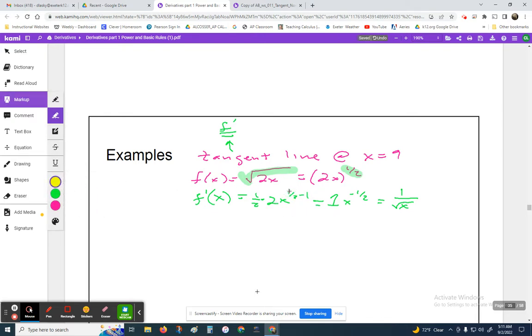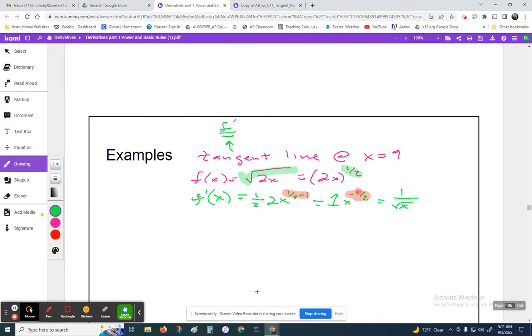Because I subtracted a 1 from 1/2, it's still not a good color. Let's try it one more. There we go. I did 1/2 minus 1. I get a negative exponent. Now the negative exponent puts it into the denominator, and then 1/2 becomes a square root. Okay, so like I said, lots of little algebra stuff, guys.